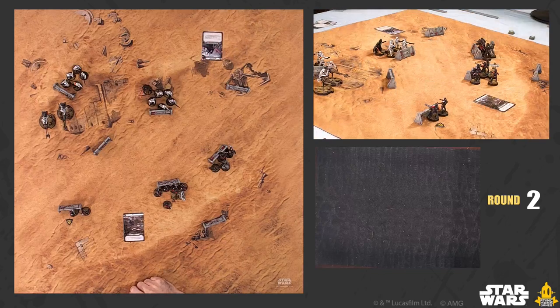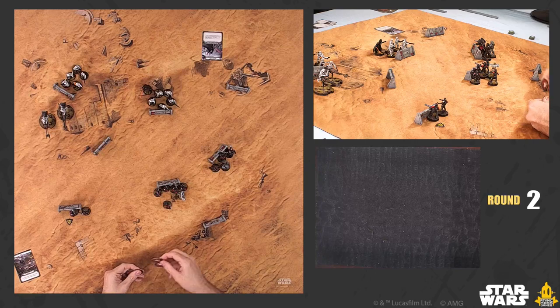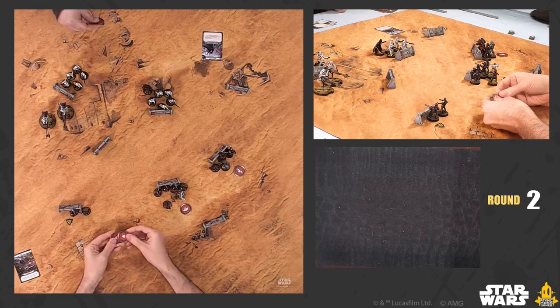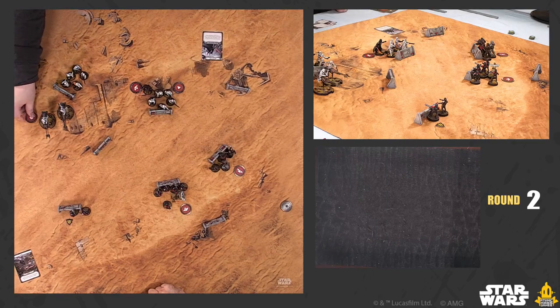I have 2 pips. Ooh, you have Master of Evil. 3 pips. So I will get to go first. I will issue 2 orders. I will issue an order to Obi-Wan and to the Wookiees, which will leave my 2 core unit troops in my order pool. Vader and 2 units, so I'll just do this.